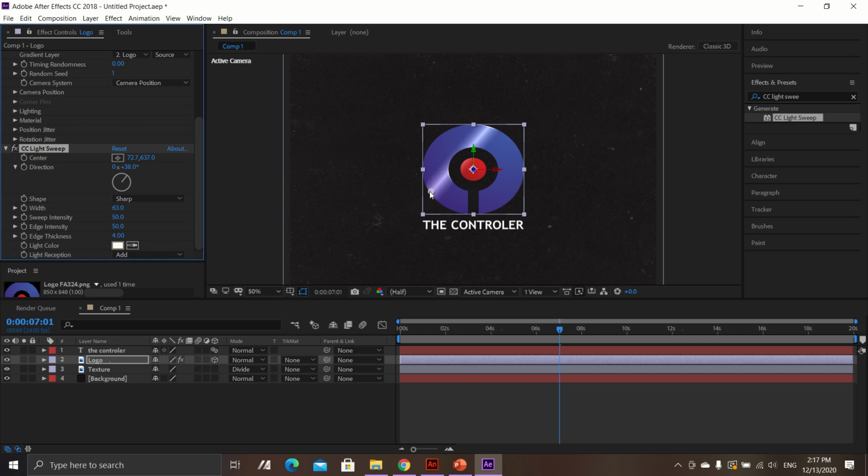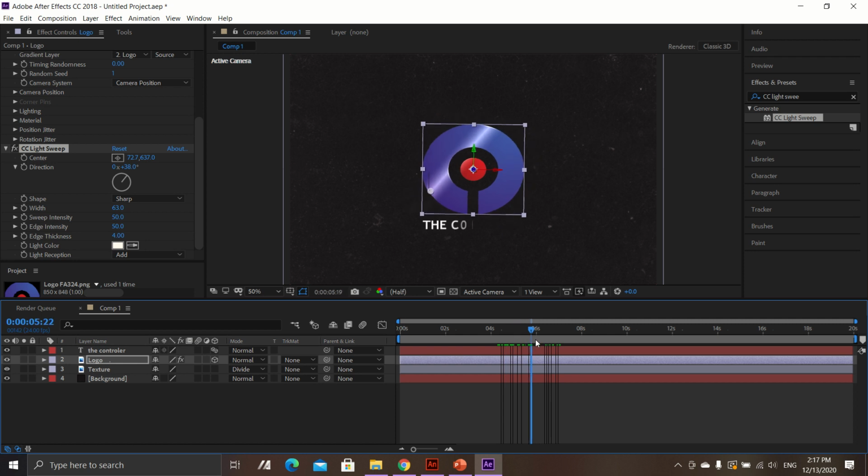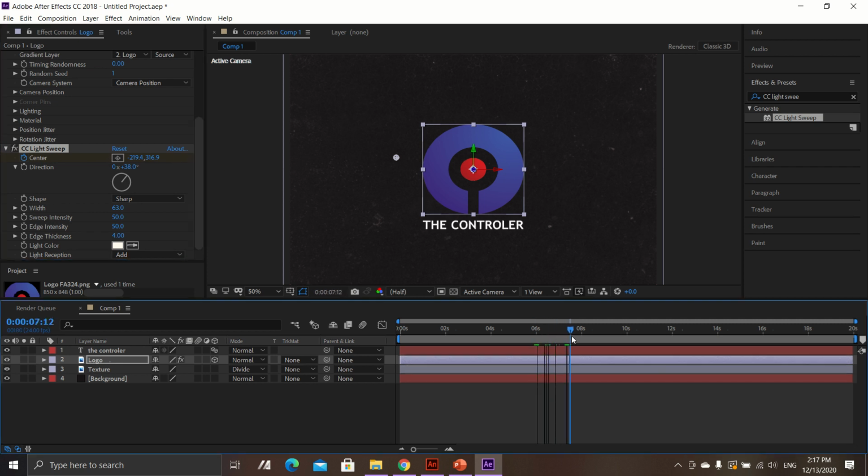Now it looks good, and I'll do the animation right now. Here, I want this light to be at this position, and I will click on the center to create a keyframe, and I will move on until here.